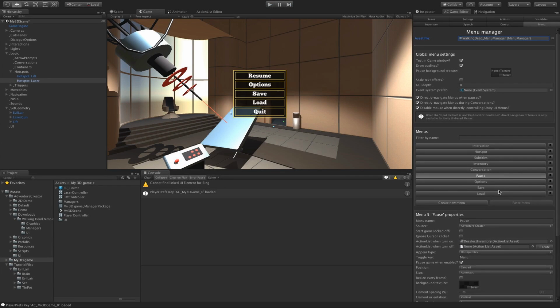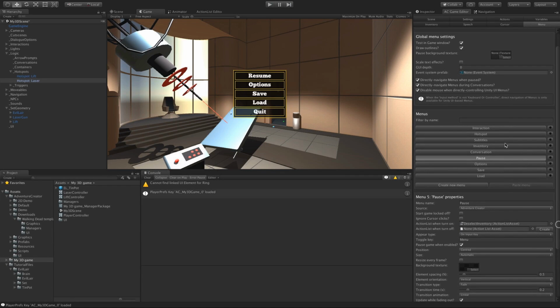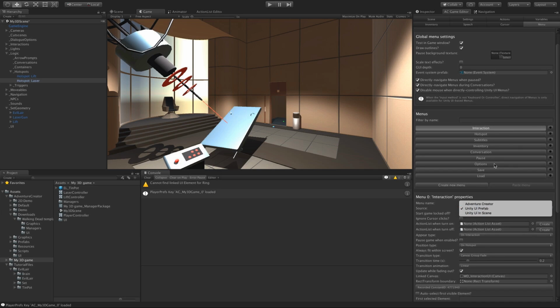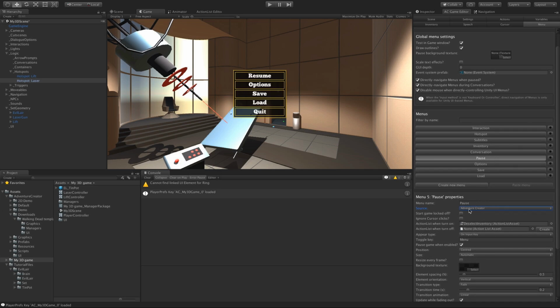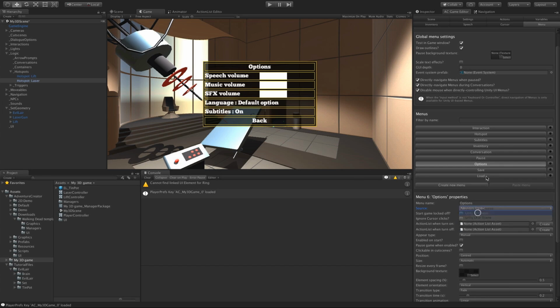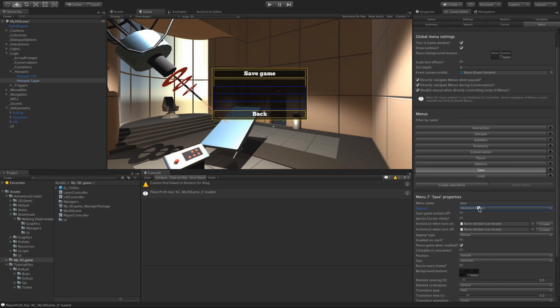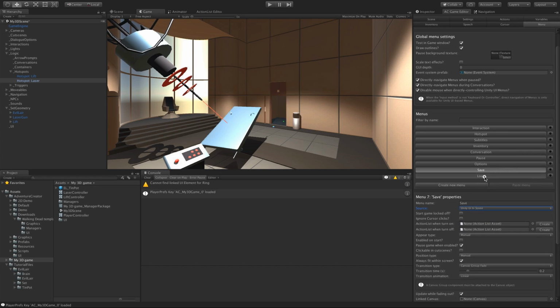These pause menus all rely on Adventure Creator for their source. So for consistency, we could change these back to Adventure Creator, but we can also set these pause menus to Unity UI. So I'll check each of them and set the source to Unity UI in prefab.